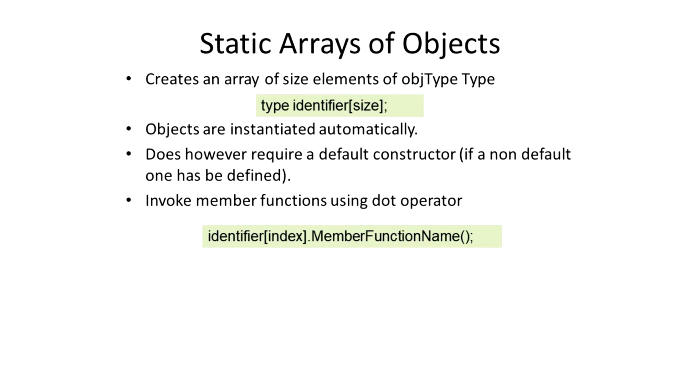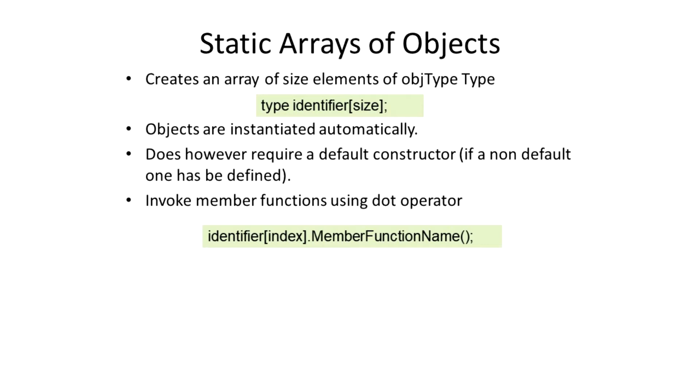how many elements it needs to have. And so over the following slides, we're going to look at different examples of static and dynamic arrays, and also fixed size and flexible sized arrays. But we're going to start by looking at a static array, which is a fixed size and also stores objects. So let's have a look at the syntax of how to do that. And the syntax is the same as what we've seen before.